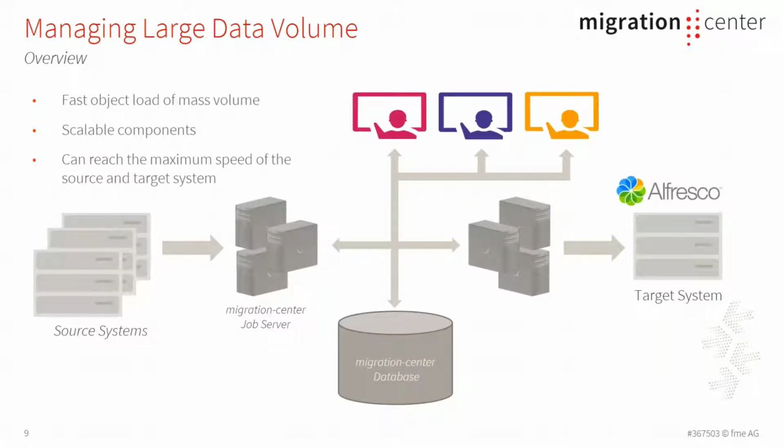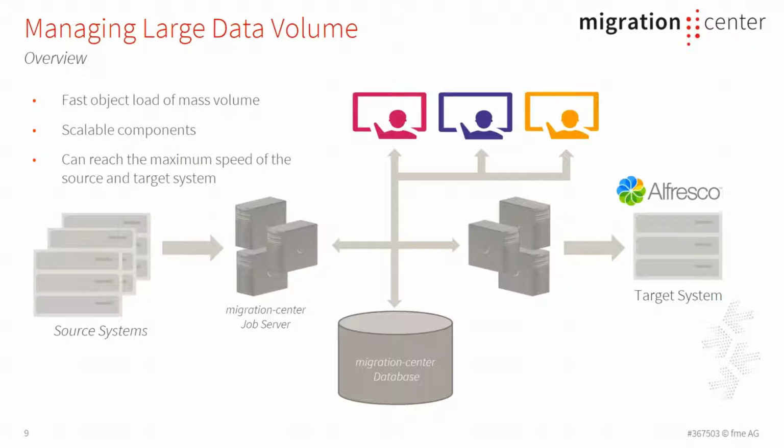And also this diagram here shows really how you set up the system in your environment. For example, this is basically about the scalability of the migration center. I already told you that you have one migration center database as the core instance down there, and then you have several clients on top maybe. Yeah, and then we have the processing units, our horse in the stall, so to speak, the migration center job server. And here's an example to scan several source systems, and you can use 3 job servers, for example, and each job server can run many scan jobs in parallel. So that is really the scalable unit.